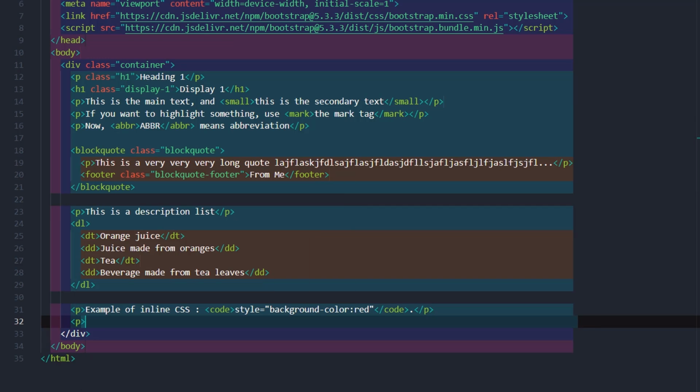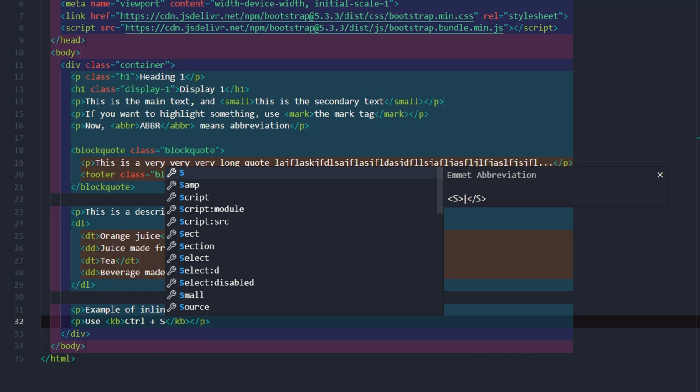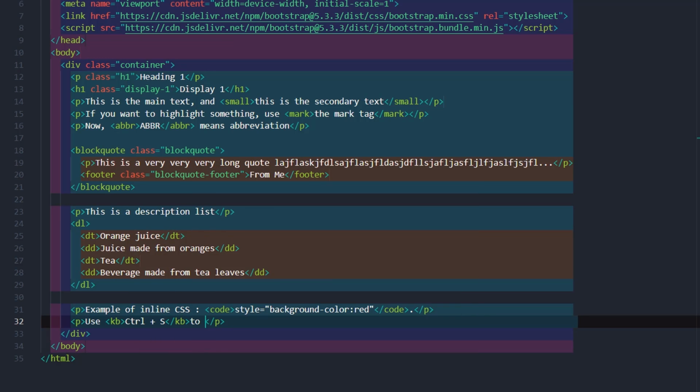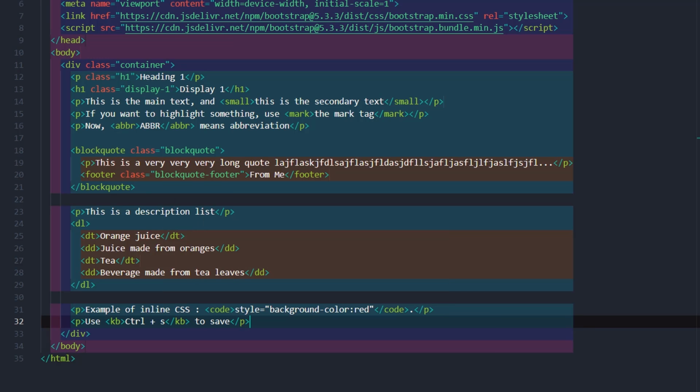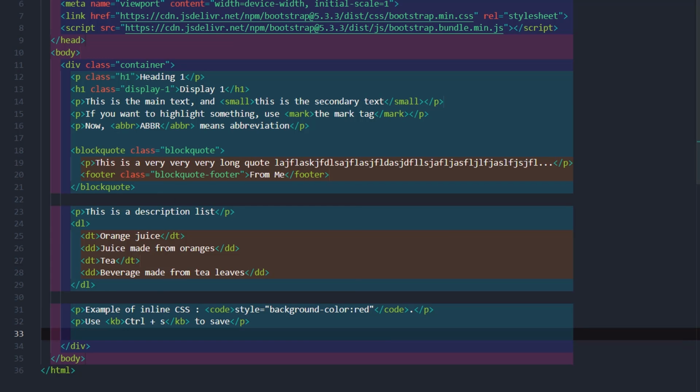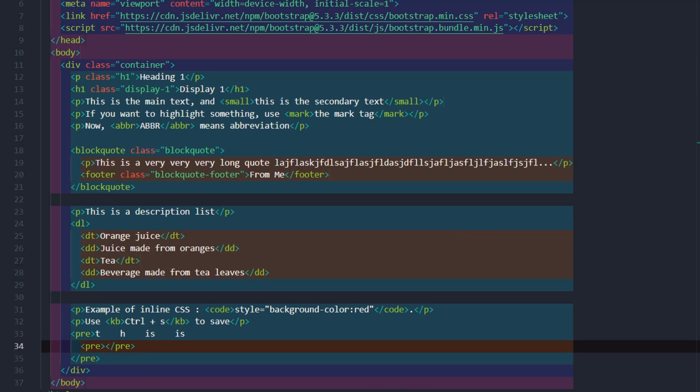Next up is KBD. Use KBD Control S to save. Now add spacing here, and it's not capital S, it's just S, sorry. And last one is for pre-formatted text. I'm just gonna add a bunch of spacing, pre for formatted text.